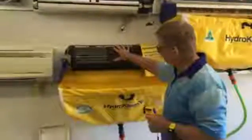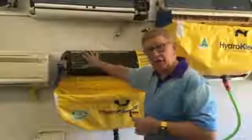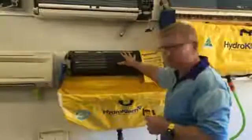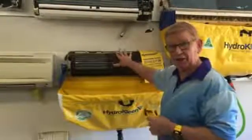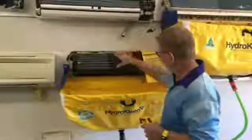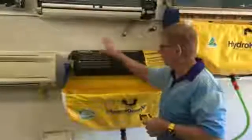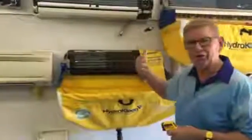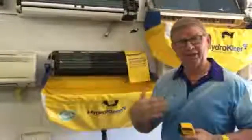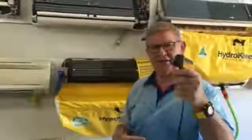When we clean it, what happens is that the temperature pulls down almost instantly. When you've got a dirty air conditioner and you switch it on, two things will happen. It'll probably smell bad, and it will take quite a long time to pull down because the poor old compressor is trying to draw air over dirty fins, and it can't get to the clean fins or the clean part of the fins to get the air cool. So it just takes a lot longer to cool. Another reason why you need to keep them clean. So we're actually going to go upstairs and we're going to demonstrate this in our foyer and just show you on the gun exactly how they work.